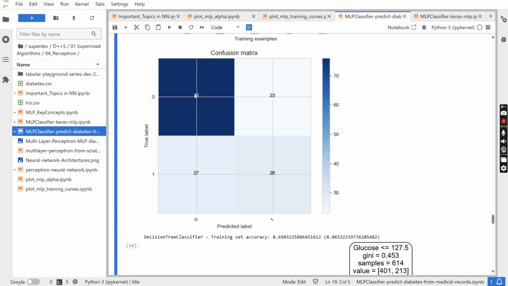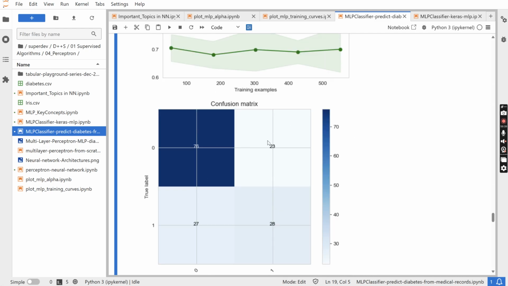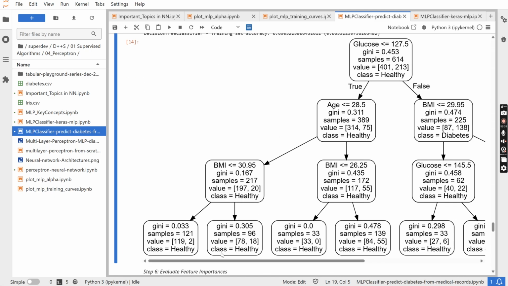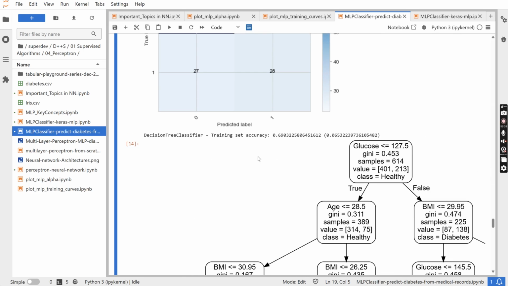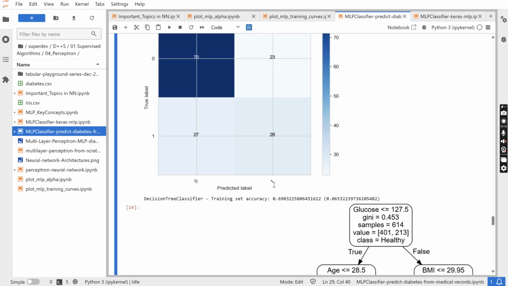Likewise you have the confusion matrix, as we have already talked about. These are the true positives and true negatives, and false positives, false negatives. This way you can also calculate the recall and precision. Because we are calling the plot decision tree function here, we have to use something called graphviz, which will allow us to visualize the tree-based structure.